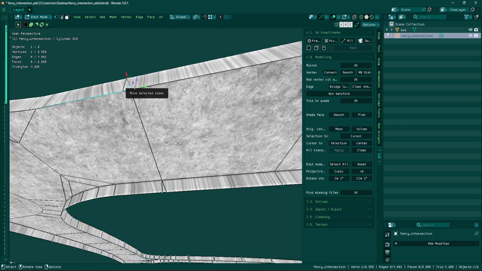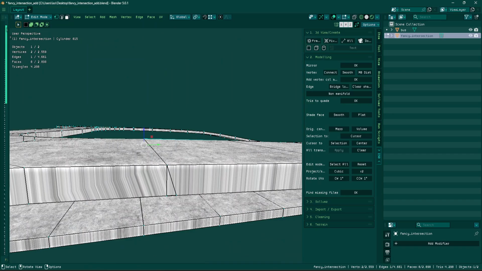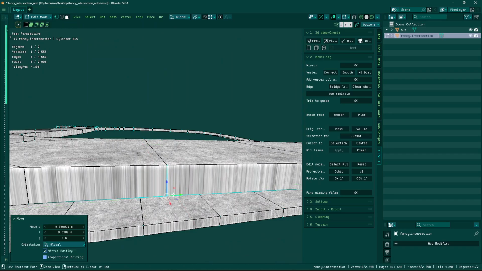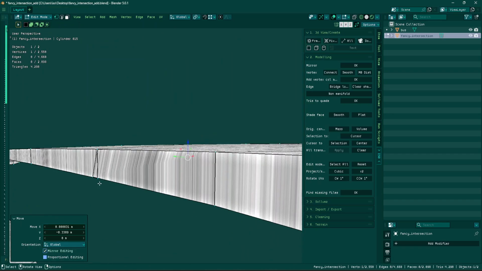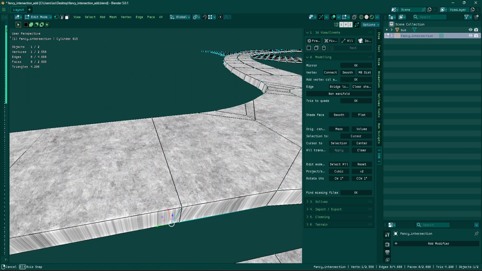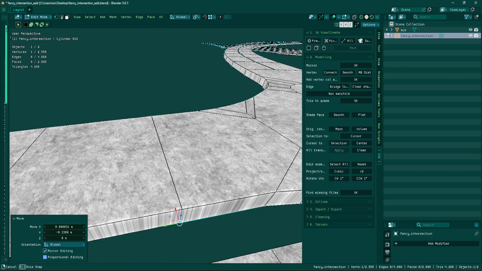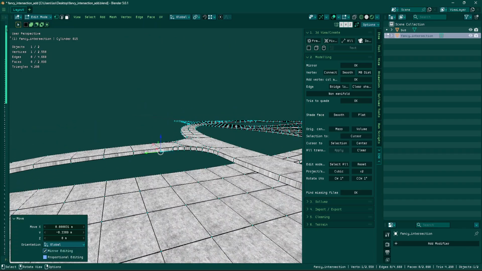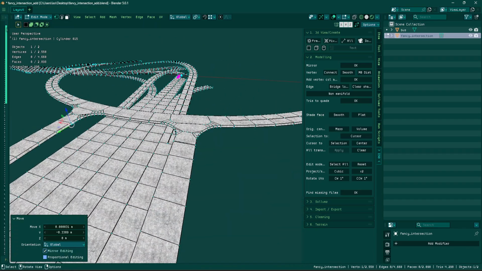And number 2, dissolve if I can. No. So gotta merge. This one is messed up too.